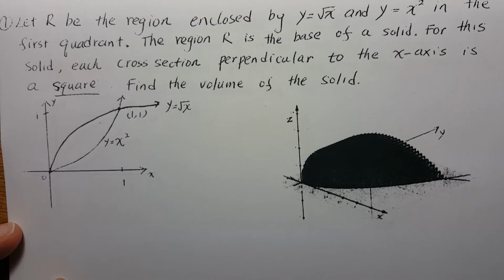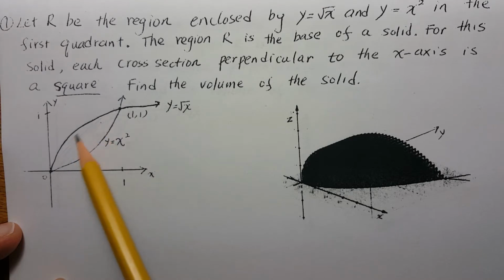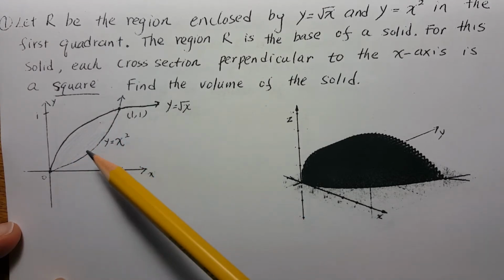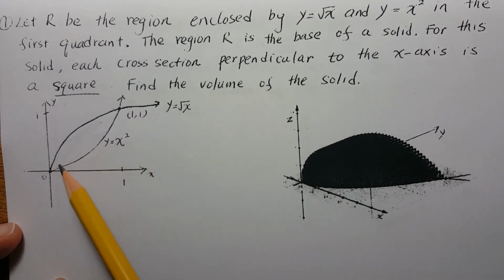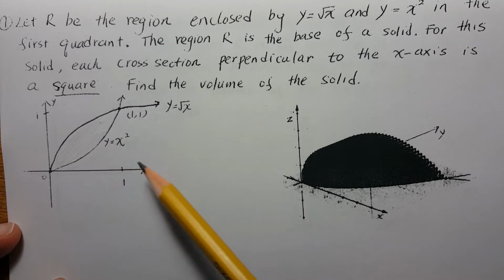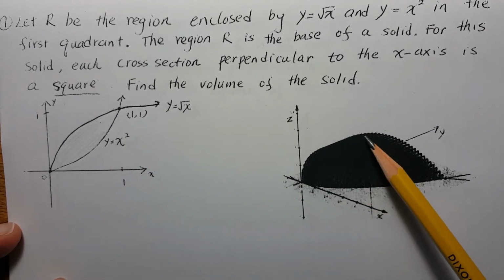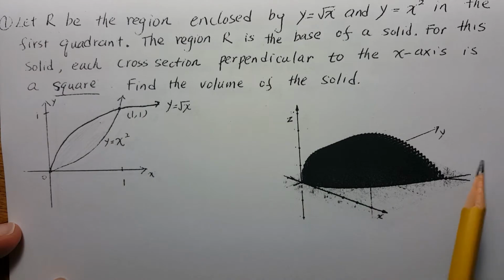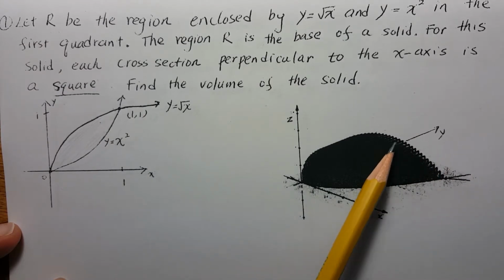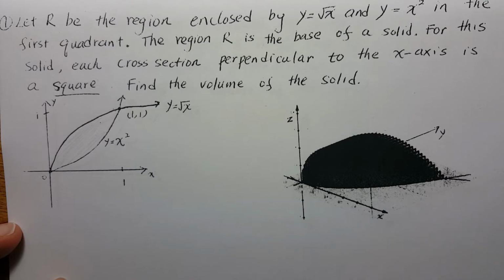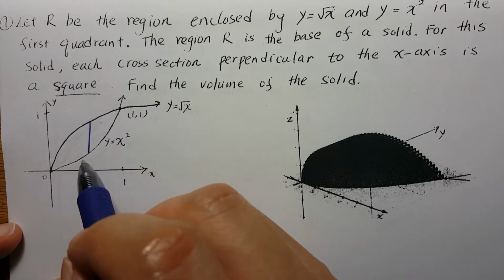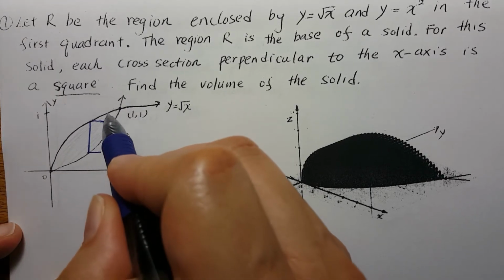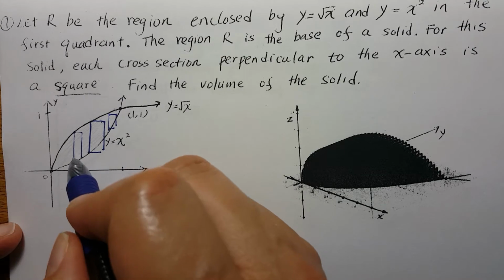So now, what it means is we have this as R, and we use it as a base and we build a solid on it. Imagine that you have a baking pan that looks like this shape, and then you made a loaf of bread, and it turned out to be this. If you look down, it looks like a leaf, and if you cut, each slice is a square. So if you make a square perpendicular to the x-axis, then you're going to have many squares.